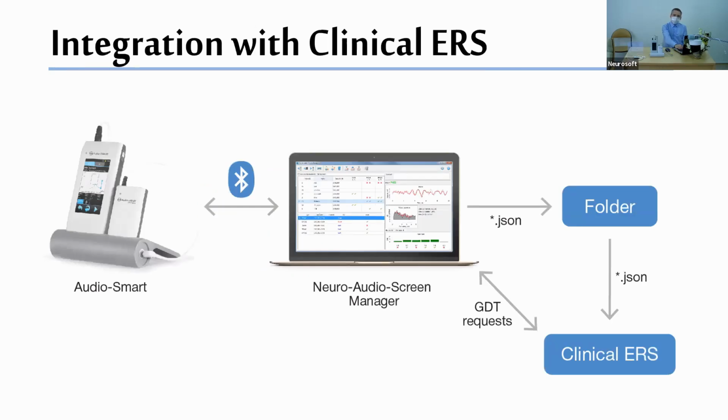This is the diagram of how this software is the key to integration of AudioSmart and test results to the specific clinical information systems, clinical hospital information systems. So this is the example, for example, how to use GDT requests to integrate, or the integration can be used by the raw data, for example, JSON format files. And JSON is an open plain text format widely used in the web today for web services, for data exchange. So it should be no problem to use it if required.